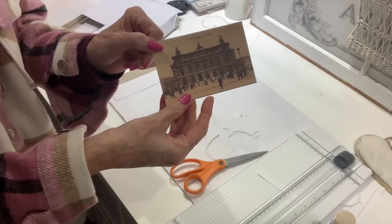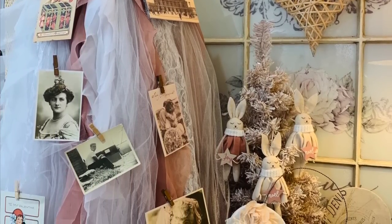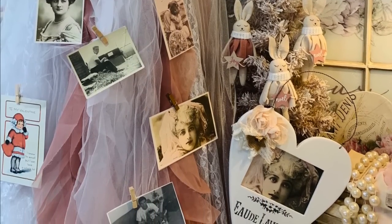And once I got them finished, I just went in, I attached them with some little mini clothespins, and you can pick these up at Dollar Tree. And I also threw in some old family photos.